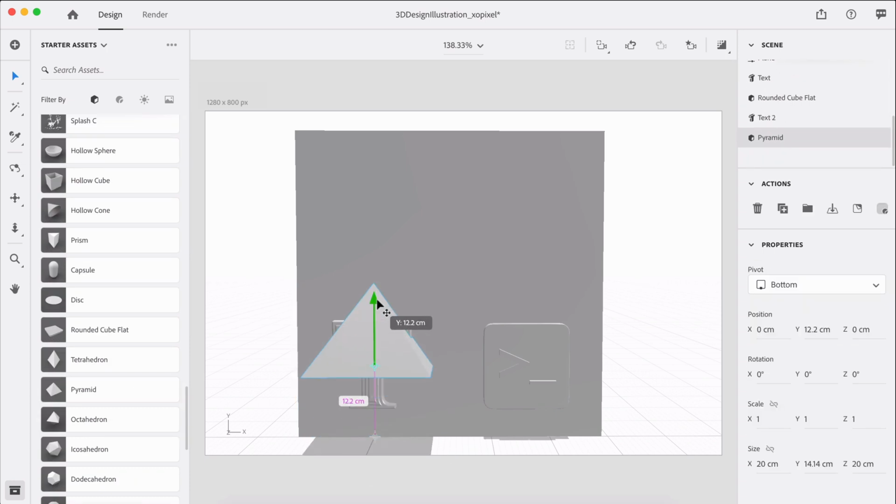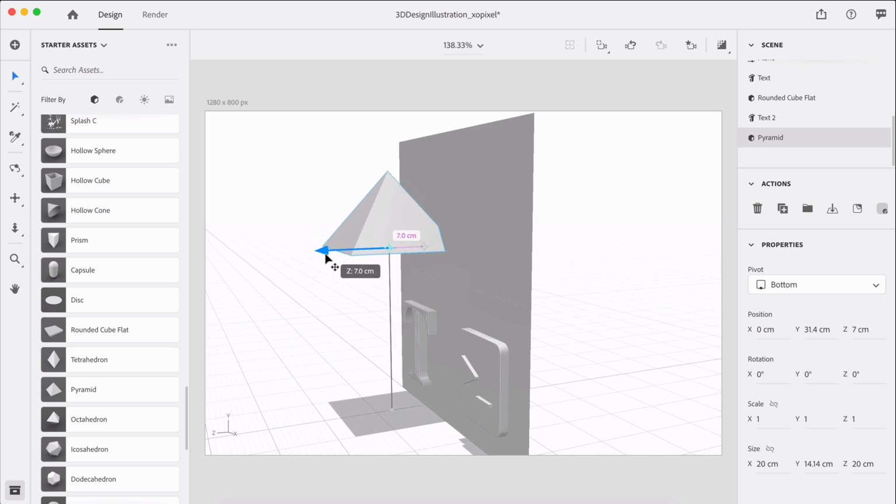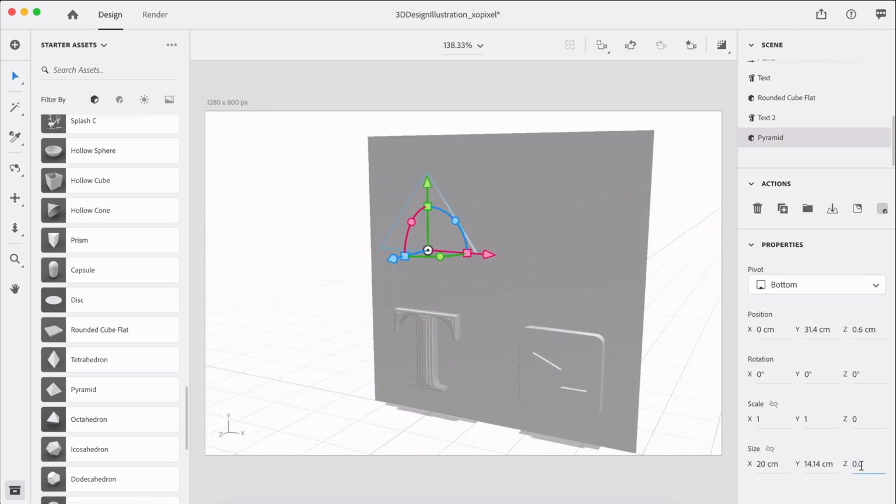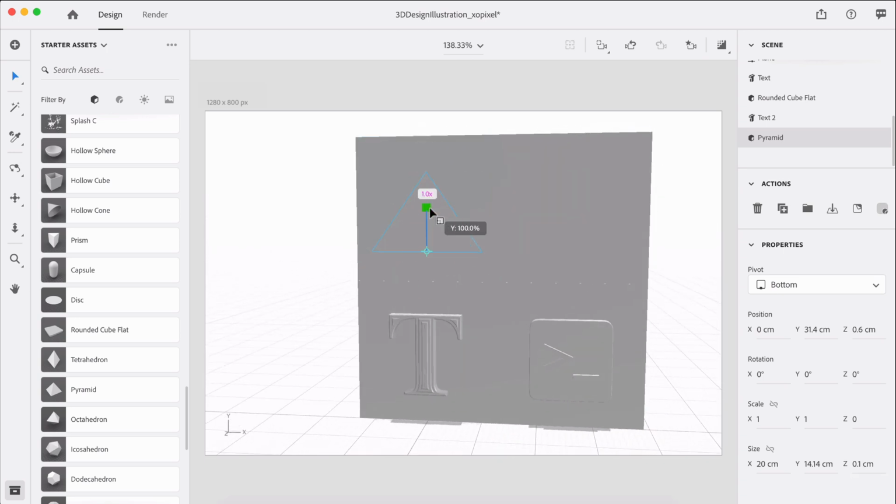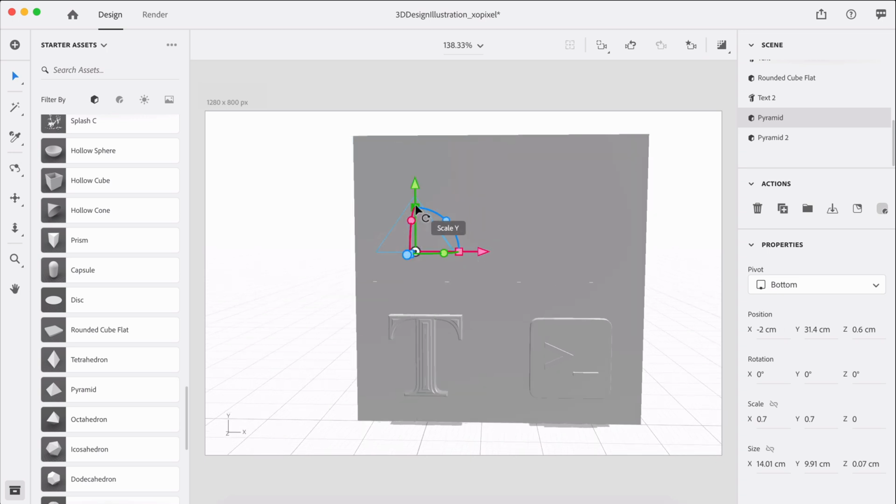For the top left tile, we'll grab the pyramid model and place it towards the center. We'll decrease the depth of the object or Z-axis so that it's flat. Now, with the object selected, we'll hit Command or Control D on our keyboards to duplicate the shape. We'll play around with the size of the pyramids so that one is bigger than the other. Now, we'll grab the disc object and position it on the tile so that it kind of looks like a sun in the sky.